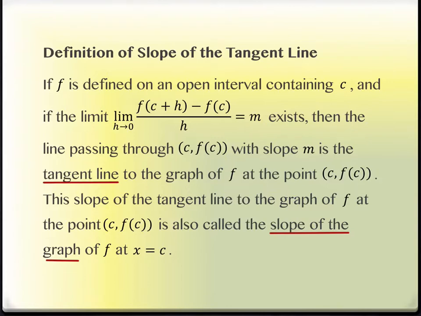All this is telling you is that we're taking the limit of that slope of the secant line, and it has a name. It's called the slope of the tangent line when we take that limit. It's also called the slope of the graph. It's going to be called a couple other things by the time we're all said and done. It's going to be called the slope of the curve, and it's going to be called the derivative. So all of those phrases are interchangeable.